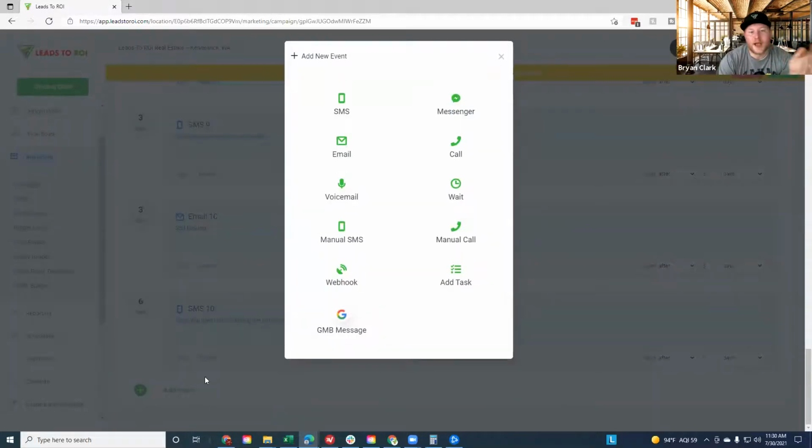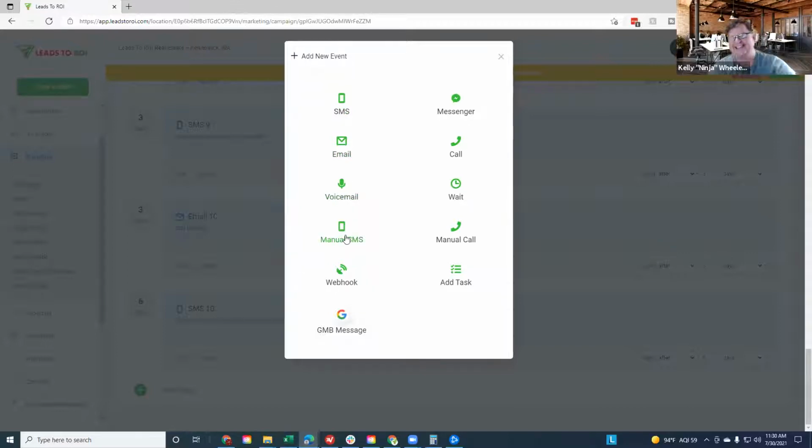So if we click to add an event, you can see that we can send an SMS, send an email, do a voicemail drop, do a manual text, or set up a webhook. There are some really cool things that you can do with this, like automatically send a postcard to somebody in that campaign. That's something that Kelly and I are going to be covering in this next month, and we've got a really awesome platform to show you guys for sending out postcards.